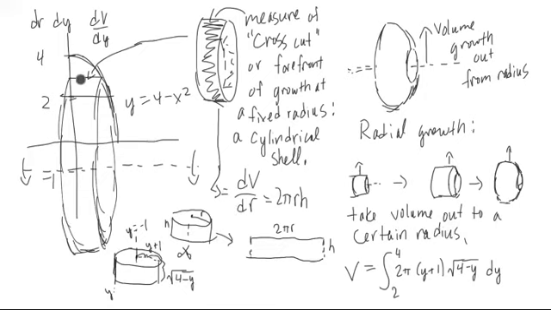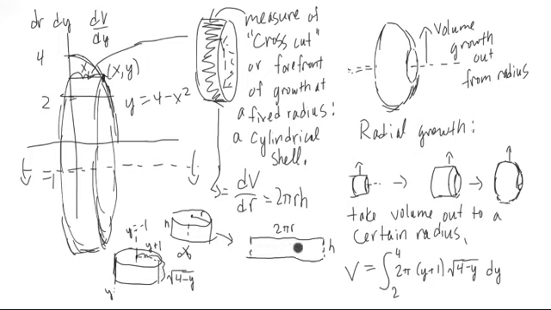The height is just this distance across right here. We know that from here to here is just x. So this is like the point (x, y), but this (x, y) lives right here on this curve. So this is the relationship between x and y if we're on this curve. So we can just solve for x in this particular equation. Doing so, bringing x squared over here and y over there, we get x equals the square root of 4 minus y. So the square root of 4 minus y is the height right here.